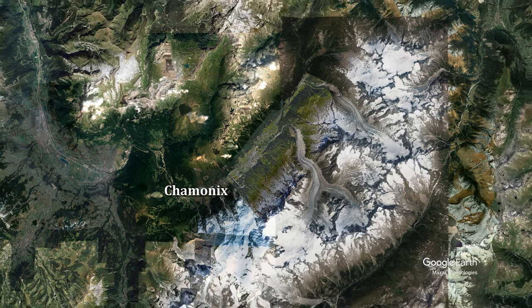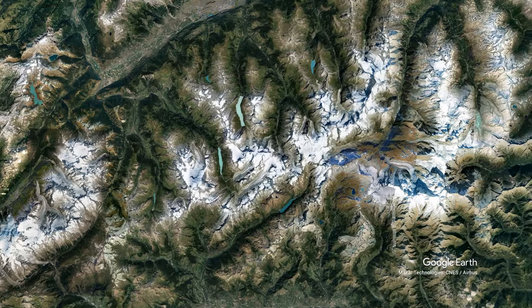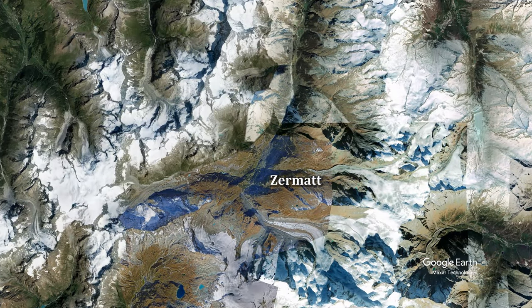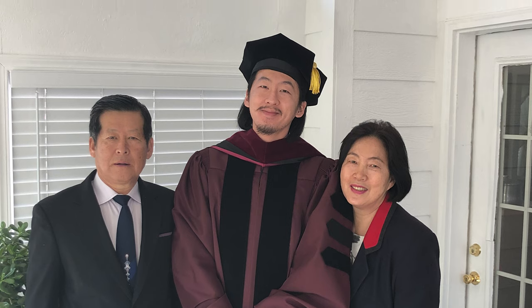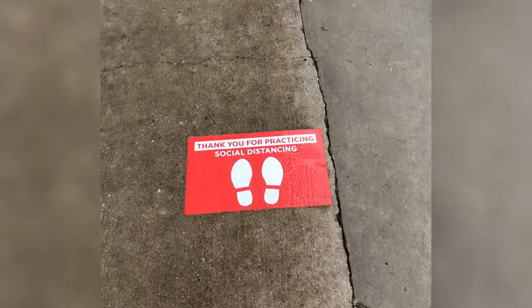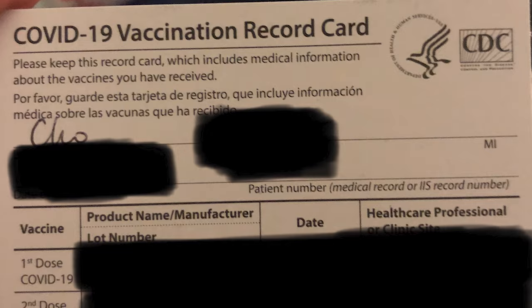The Walker's Haute Route starts in Chamonix, France, crosses the border into Switzerland over 200 kilometers of varied terrain across a dozen mountain ridges, and ends in the border town of Zermatt. I was inspired to take a trek as a reward for finishing my PhD, but was delayed due to the COVID-19 pandemic. So a year and a half after I got the idea, I was finally prepared to make the two-week-long trek.